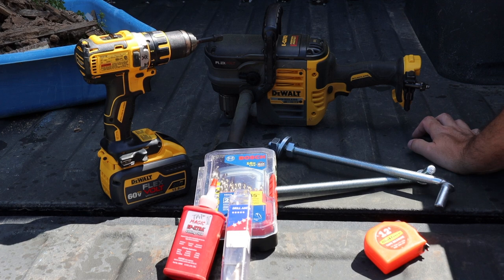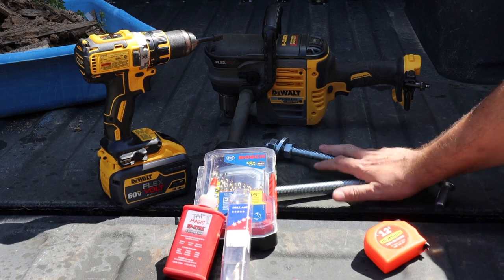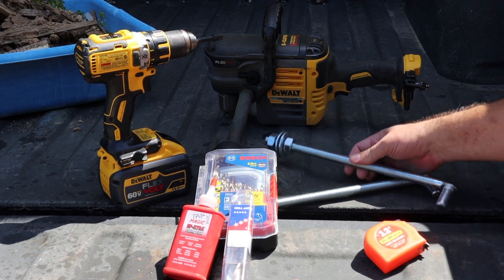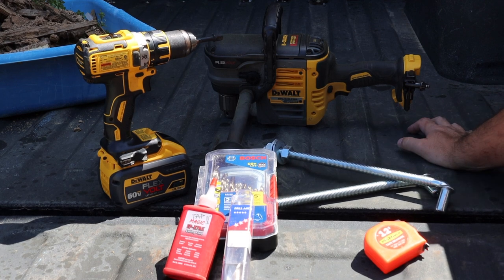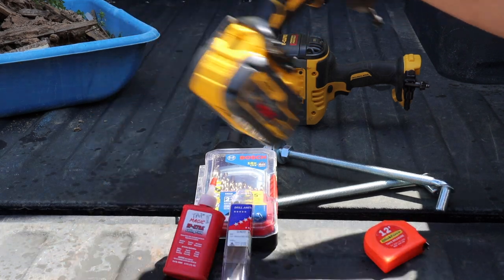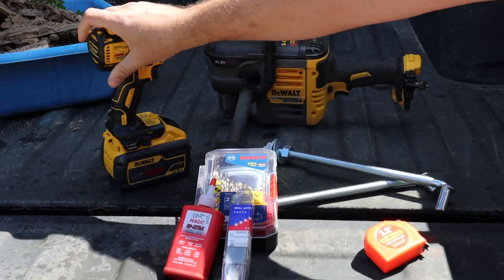All right, folks, I'm going to show you what we're dealing with so you know exactly what I'm talking about and there's no questions. So we got two of our bolts. These are a bit longer than we're going to need, but they can either be left or you can cut them off after the fact. We got our regular drill here, battery powered DEWALT.